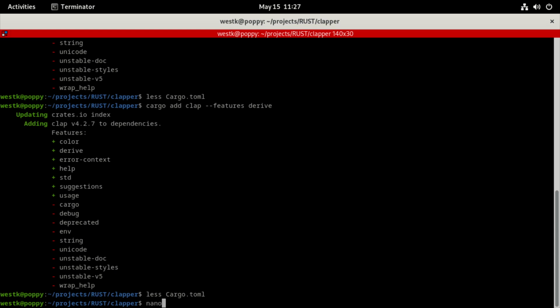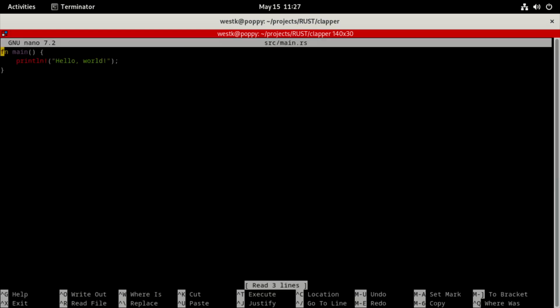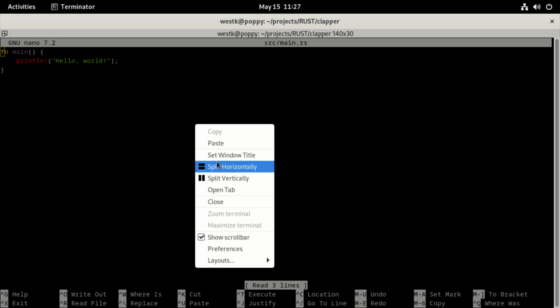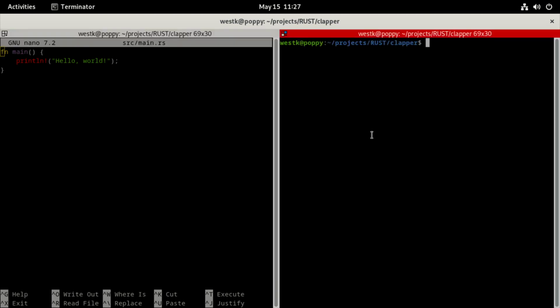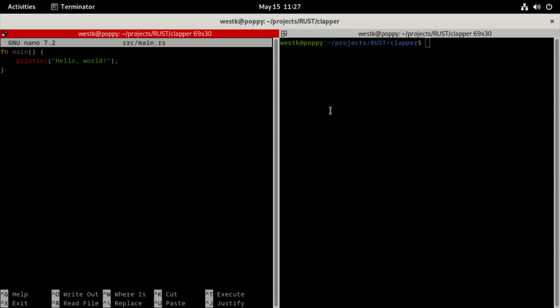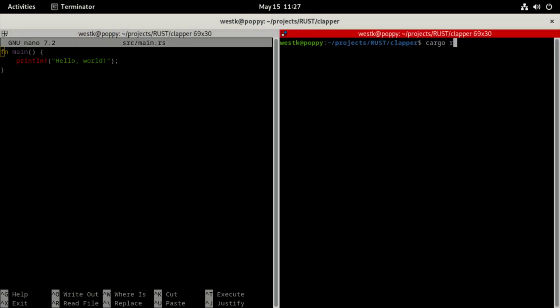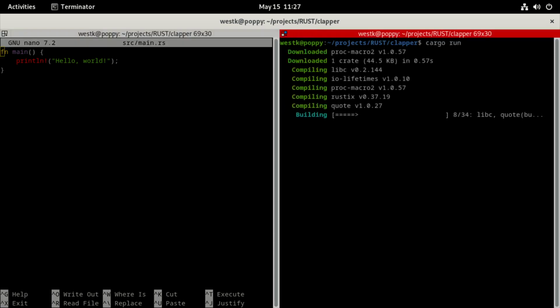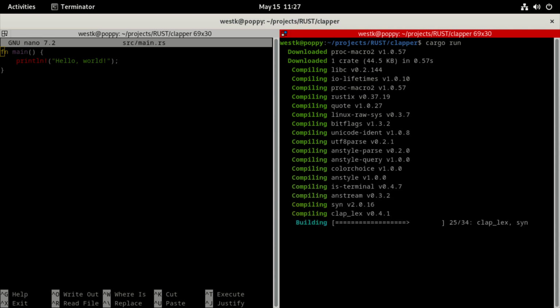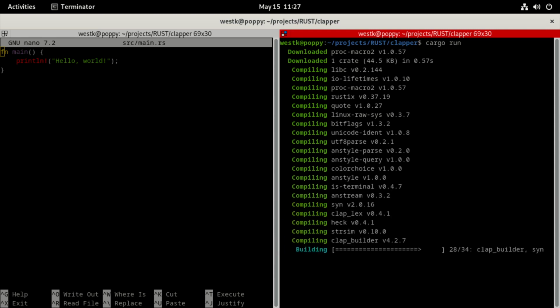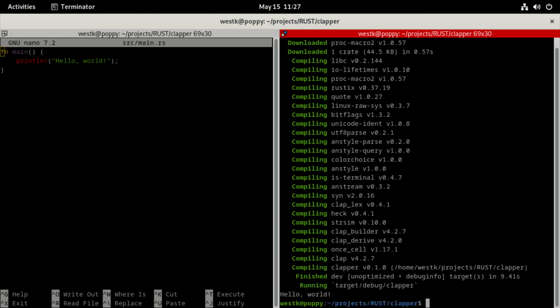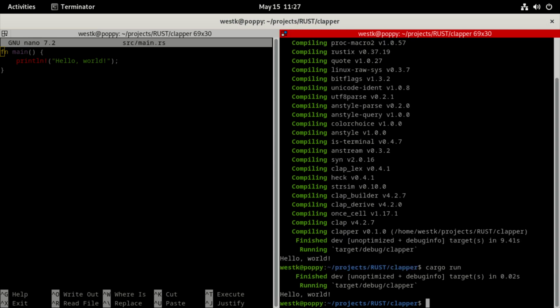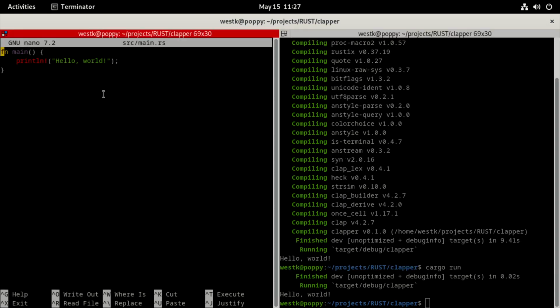Now I'm going to edit the source main file, and I want to split this screen so that I can edit over here and run the program over here. So there's our program. If we come over here and run it, it goes and grabs whatever crate stuff it needs the first time, and it compiles everything. This does not change the size of your executable because we're not using it. We're just compiling it at this point. Next time we run it, it won't go grab that stuff. It'll just run the program.